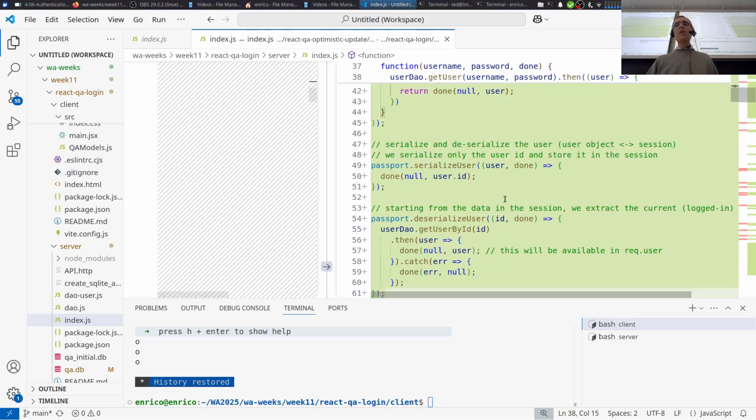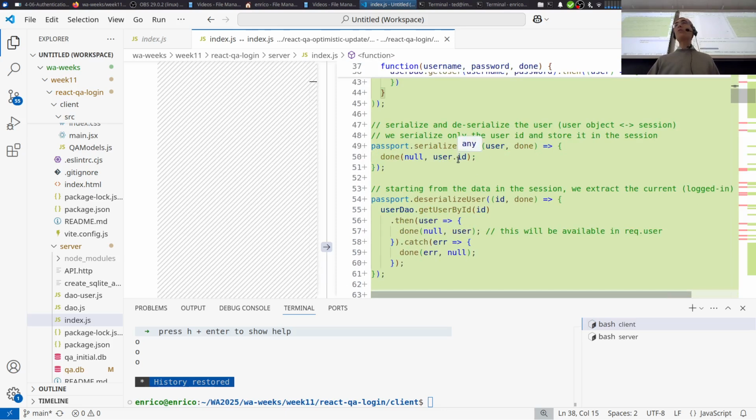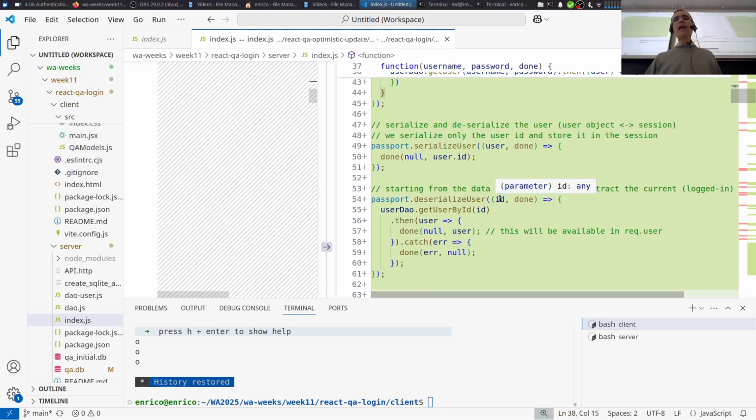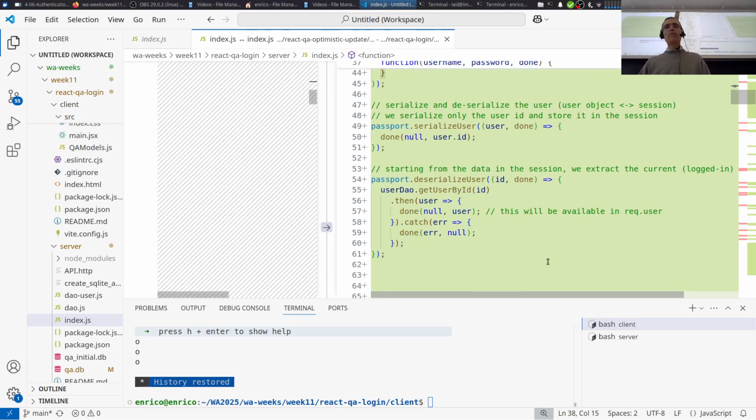Serialize user, very simple. Basically we only store the user ID. That's enough, because when we get the ID back from the session, we go in the database and we retrieve all the information about the user. That's the decision we took in this code. You could store more stuff in the beginning and just retrieve it from the session, but there is no real advantage or disadvantage apart from a bit of load on the database, unless you need to retrieve updated information about the user. So in this case this solution would be a bit more preferable.